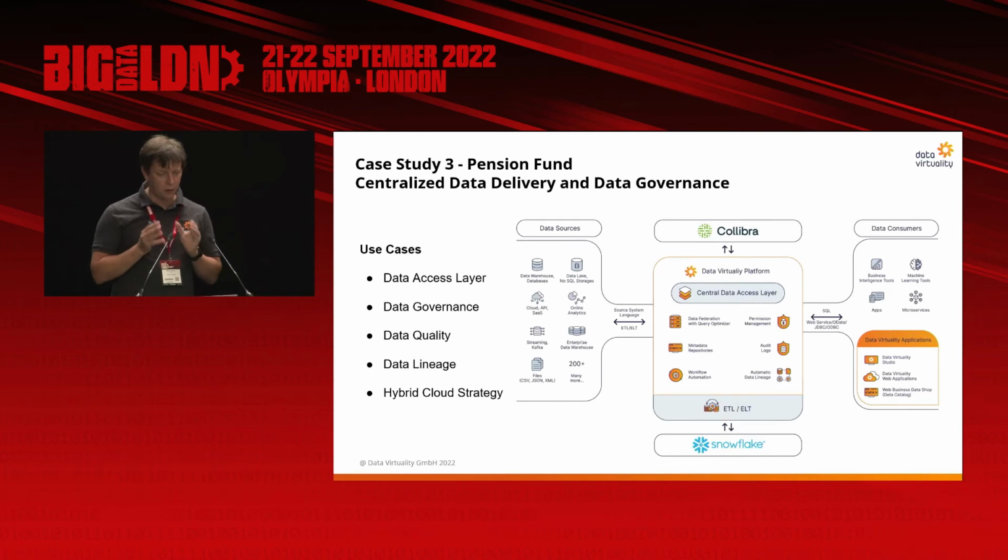And their wish was to have the source of data and the source of metadata tied together in a kind of single architecture. And this is what they did. They are running a hybrid environment with Snowflake as their cloud data storage, but also with a number of internal data warehouses and systems which they need to keep on premise. And also they have a combined environment with enterprise data catalog and Data Virtuality as a data provider, where they can get the data itself, but also all the needed business metadata and also all the needed data lineage from the same single source.